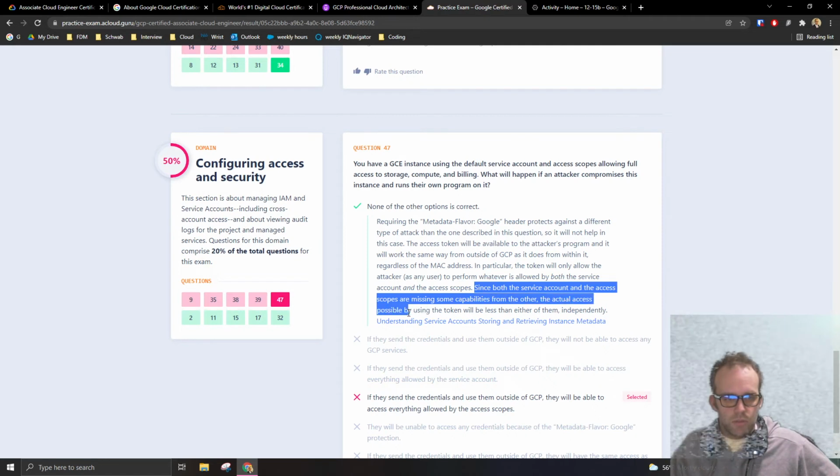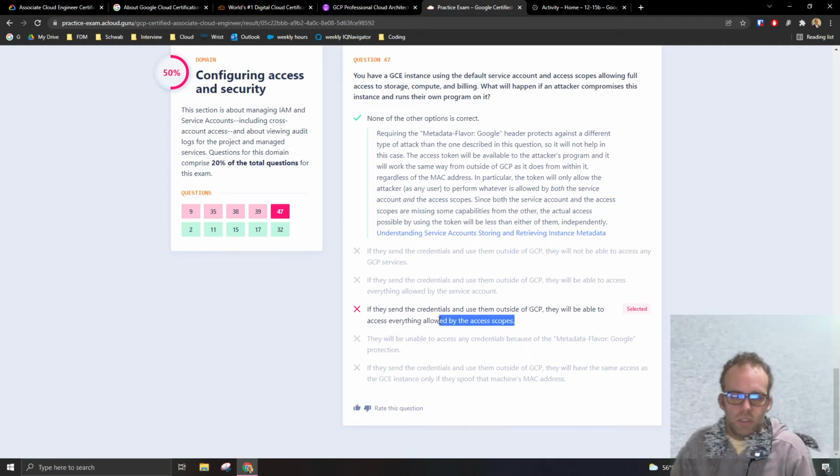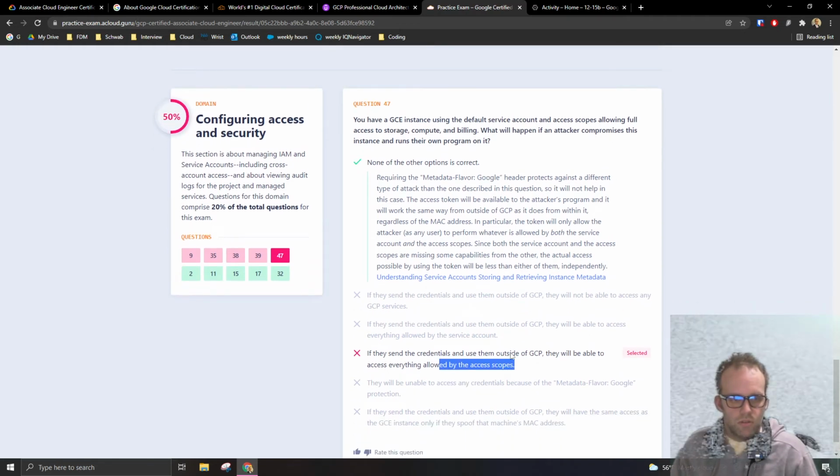The actual access possible by using the token will be less than either of them independently. Wow, that's hard. I guess the scopes don't really matter because anyone outside of this is not even included.